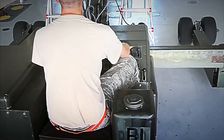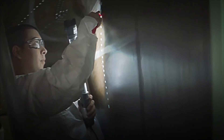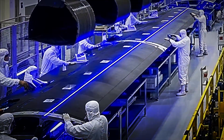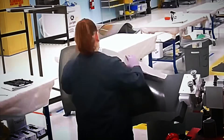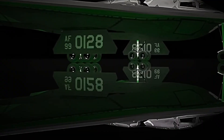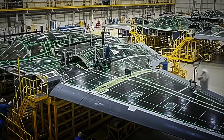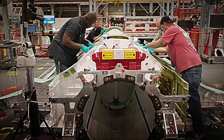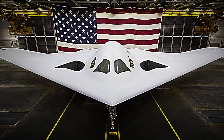On the main assembly line, a climate-controlled hangar where temperature fluctuates by only one degree Celsius to prevent expansion, the B-2 structure hangs from silent overhead cranes and rests on turntables that orient it on any axis. A battery of six-axis robotic arms, guided by laser beams and synchronized via a real-time MES system, installs thousands of expandable titanium bolts along with elastomeric sealants that isolate electrical currents. Each torque is monitored by load cells recording torque and elongation, sending data to a digital twin that adjusts the process if deviations of thousandths of a millimeter are detected. After fastening, structured light optical scanners create a high-density point cloud that overlays the original 3D model. If accumulated error exceeds 0.25 millimeters, the line stops and a team of metrologists validates the area with portable laser gauges before releasing the next cycle.